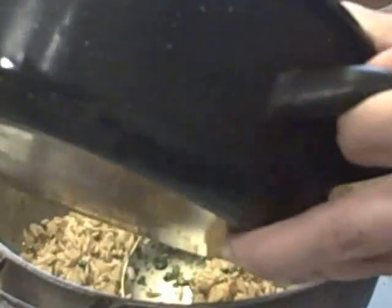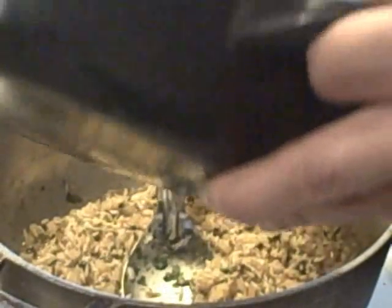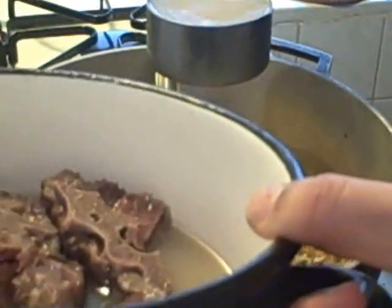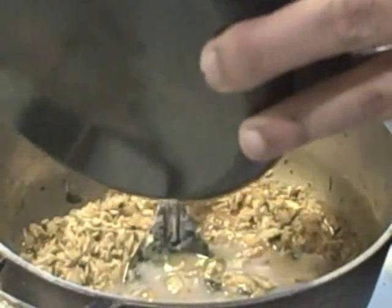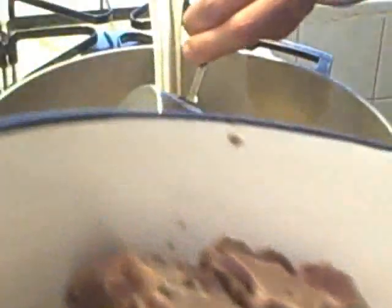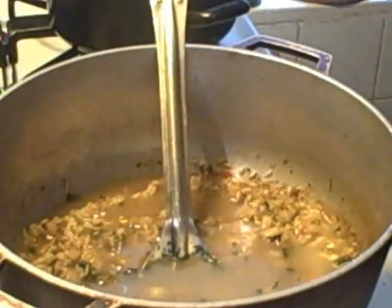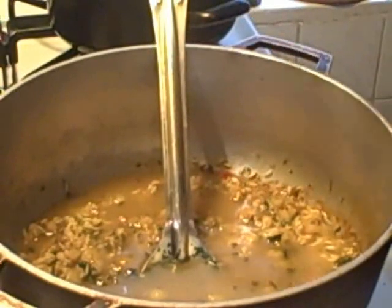So we have a half a cup of rice. So usually for a half a cup of grain, you're going to double up on the liquid, right? So that's a half a cup of grain. It will be 1 cup of liquid. So we have one half cup. We have another half cup of the stock from the pork neck bones, my darling. Alright, so that should be enough liquid if I was just making a plain rice.